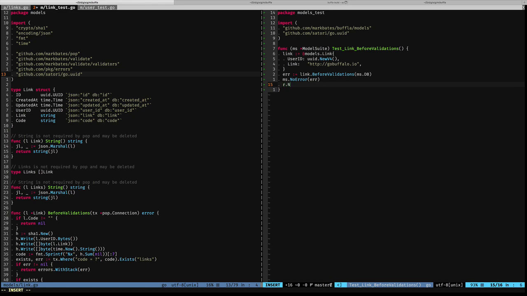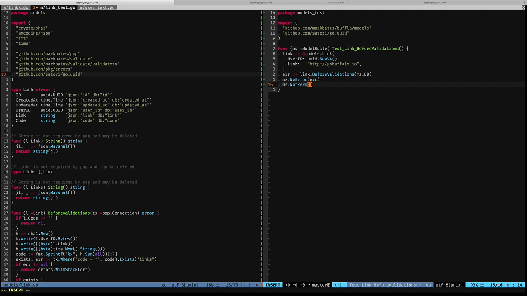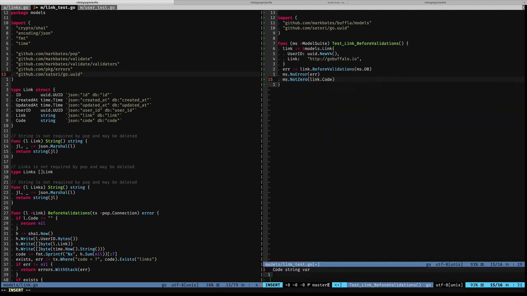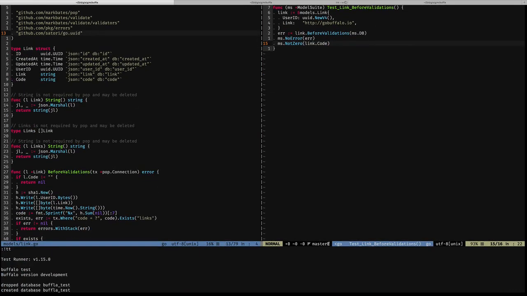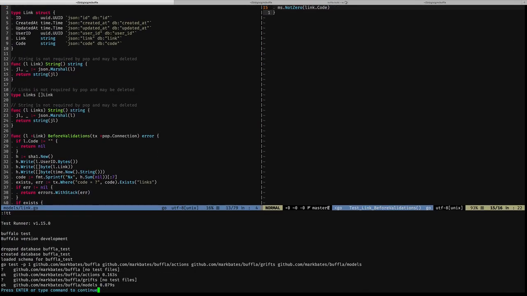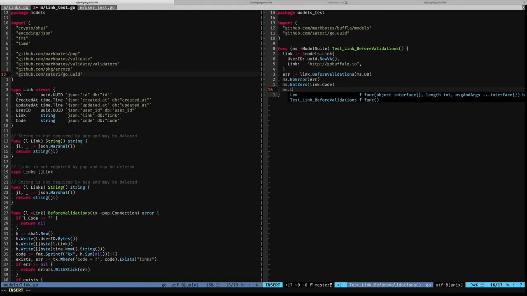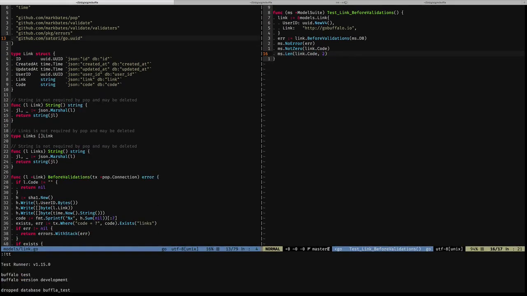And then we should say, MS no zero link dot code. So there we go. So let's make sure that we've got a valid code. Yep, and we can say the length of link.code should be, let's just say 2. Now, this should fail, but I just want to make sure it fails, right?